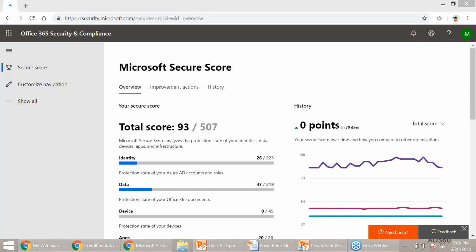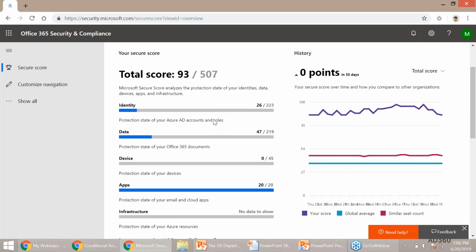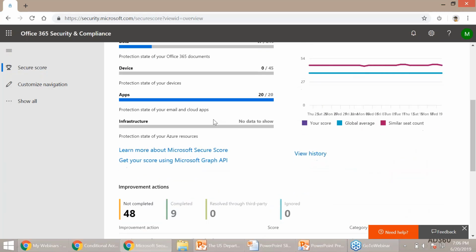Alright, so we've got Morgans, who stands out to be the clear winner. He's almost 3 times more than my Secure Score. My score is pathetic, guys, trust me. So it all boils down to just starting off and enabling a few functionalities. So it very clearly tells you what you're lacking.